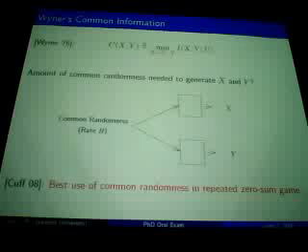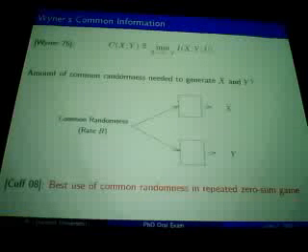Clearly, if you had enough common randomness to generate the optimal action distribution, then you would do it. But what if the common randomness that you have is less than you would need to do your optimal actions? What I'm saying here is that you would then find a different distribution that you can achieve using this common information as your criterion, and you would use that scheme. You wouldn't do some other thing where you say, well, I'm going to give up the independence a little bit in order to get a better distribution. You still stick with this where you generate IID samples, and you just stay within the realm of what distributions you can achieve at your rate.